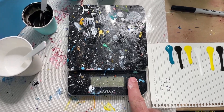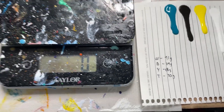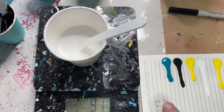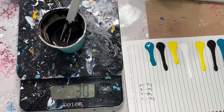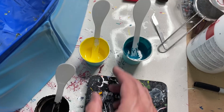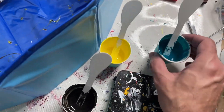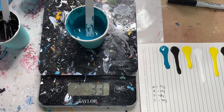Just to be scientific about this, I'm going to measure all of my paints. I've already done it but I'll show you. The white is 91 grams. My black is 30 grams. My yellow is 28 grams. And my turquoise is 33 grams. After we're done, I will measure again and see how much paint we used. I did a couple of tests to make sure all the paints were about the same consistency.